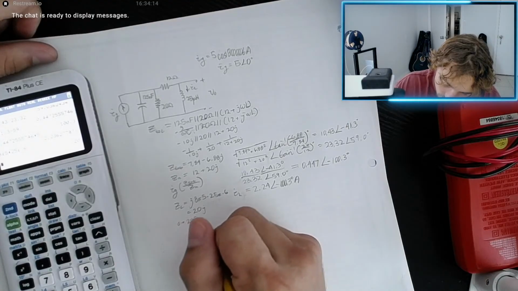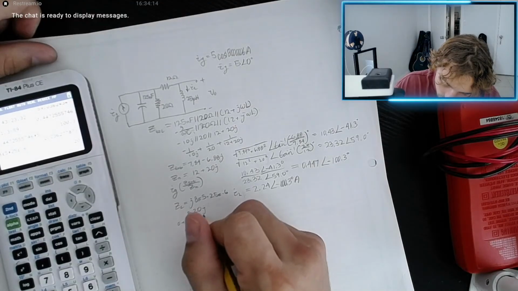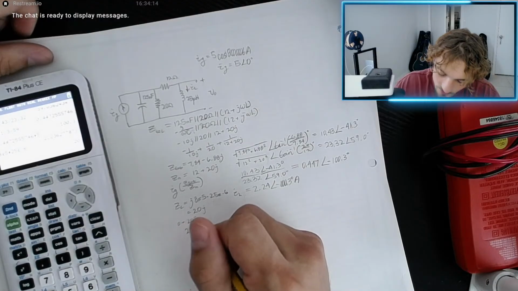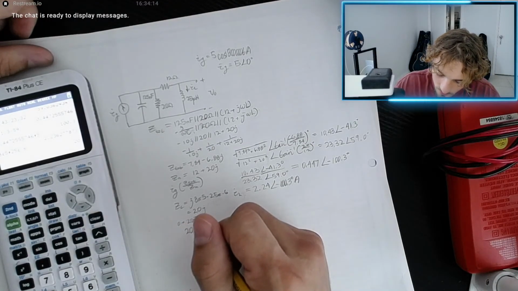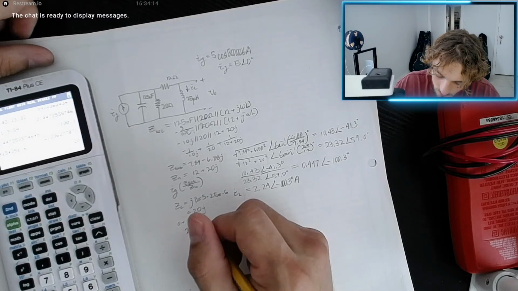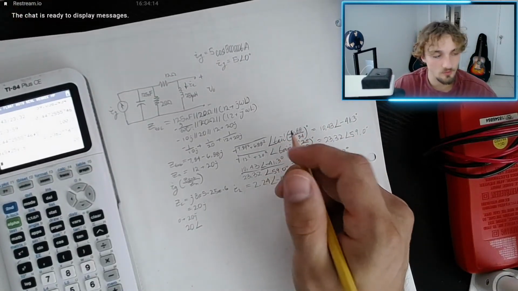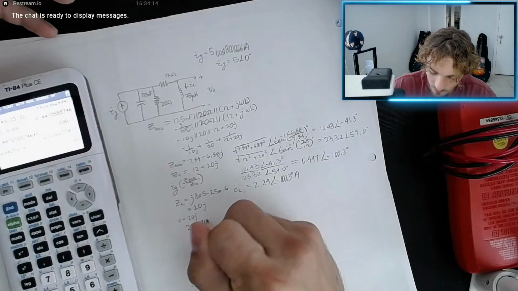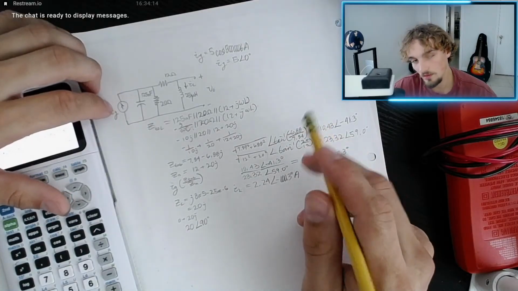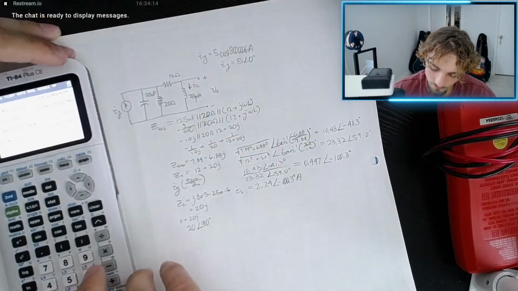Square root of 20 squared would be 20. So 20 angle, how does that affect the angle? Oh, inverse tangent. Yeah, but it's completely imaginary. So what's the logic to that then? I really don't know how to derive that, but this must be positive 90 degrees. But especially if we're looking at terms of current, it's the current which lags. So would it not be a negative 90? Let's just take a look.